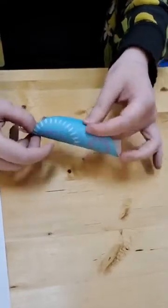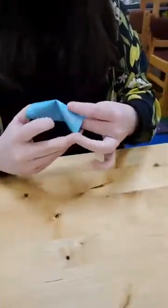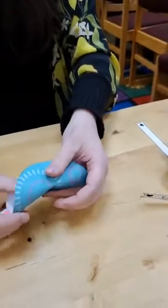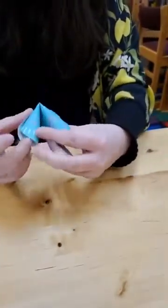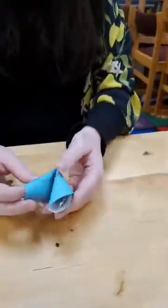And this takes a little finessing, so if you don't get it your first try, that's okay. I know I probably won't. And then you take it and you kind of push in here and you kind of pull it in. And see, it's not very even. So what I'm going to do is just kind of play with it until I get it even, and I get where the fortune is. And there, it kind of looks like a fortune cookie.